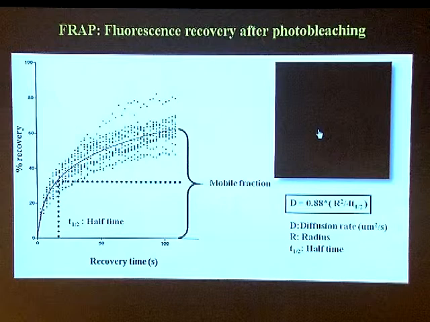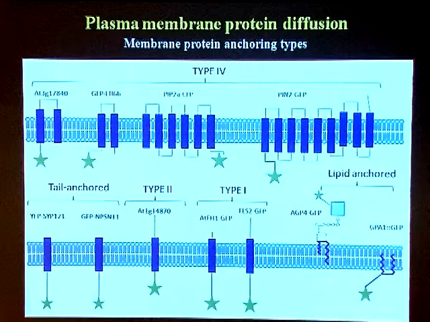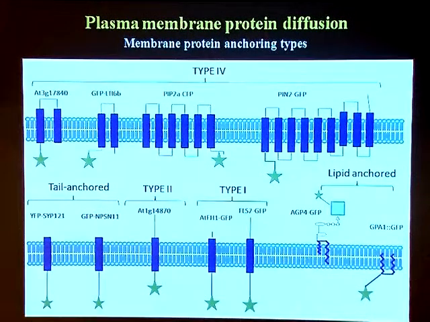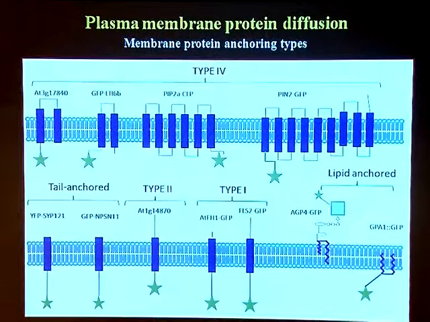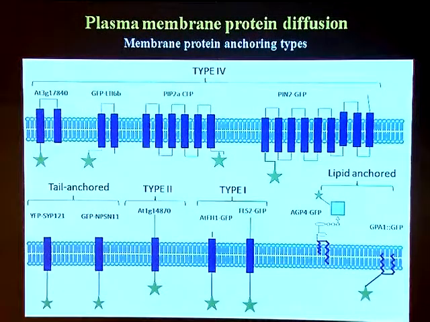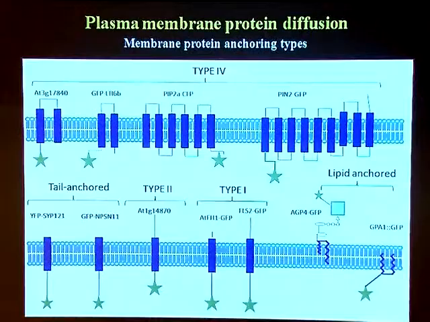If you're going to investigate plasma membrane proteins, the best approach was to look at proteins inserted in all sorts of different ways. We have things with single transmembrane domains, and several different ones of these. We have things with multiple transmembrane domains — you'll notice that some have extracellular domains that are quite large, and others have intracellular domains that are quite large. The little green star represents the location of the fluorescent protein in each case. We also have some proteins associated with the membrane in ways that don't involve transmembrane domains.